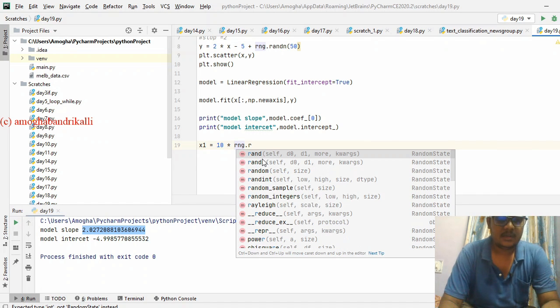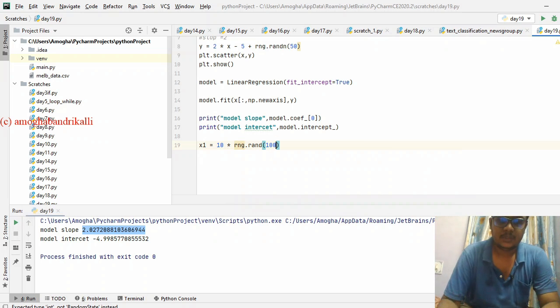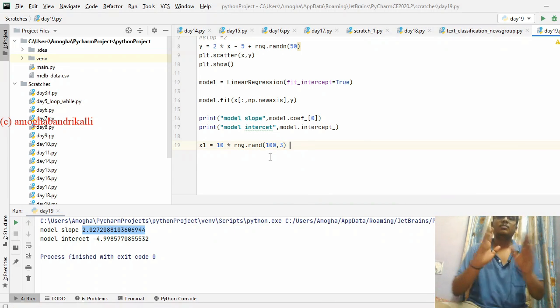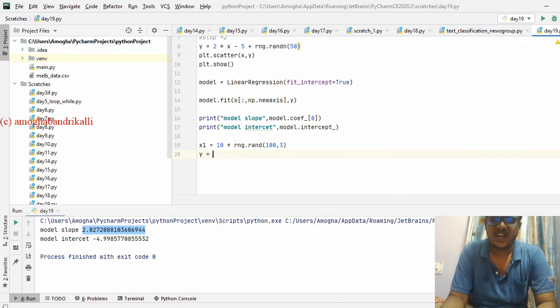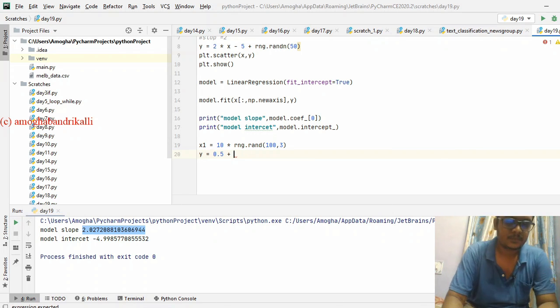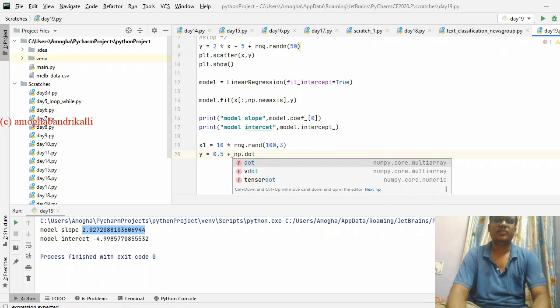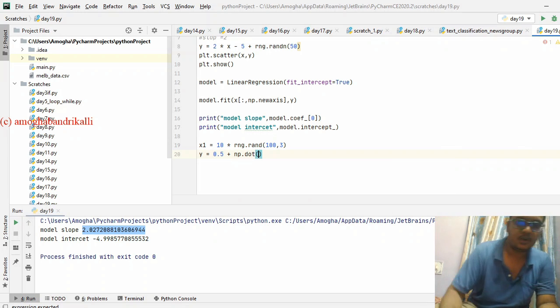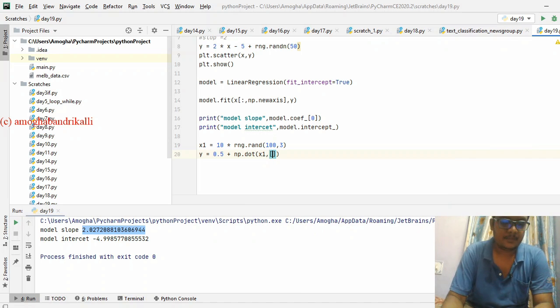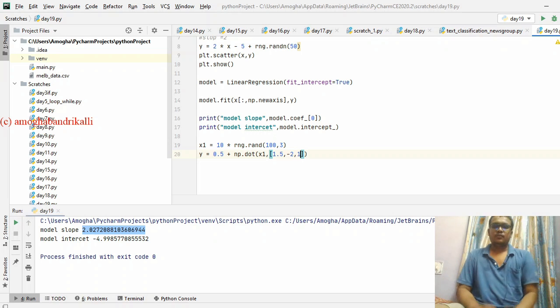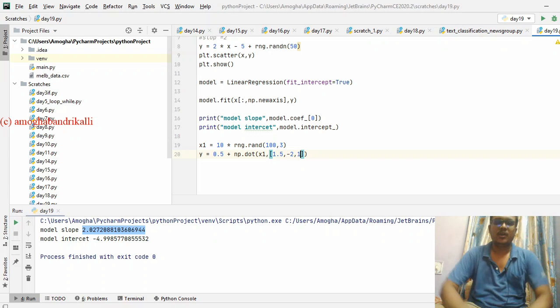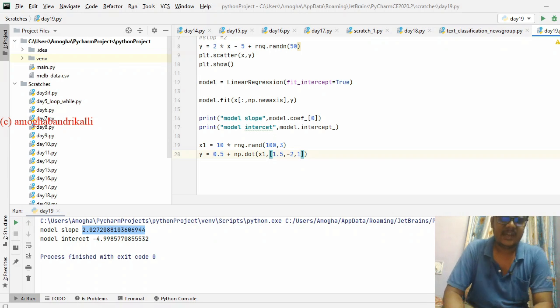So we have multi-dimensional data here, instead of a single one. The y equation has slope 0.5, and here you have a dot operator to perform each dot operation: x1 comma 1.5 comma 2 minus 2 comma 1. For these values 1.5, minus 2 and 1, you generate random values of x, and for this you are going to plot.